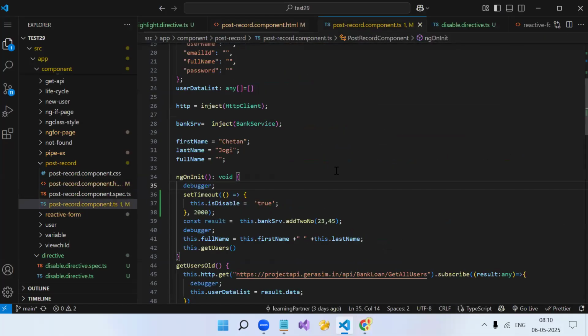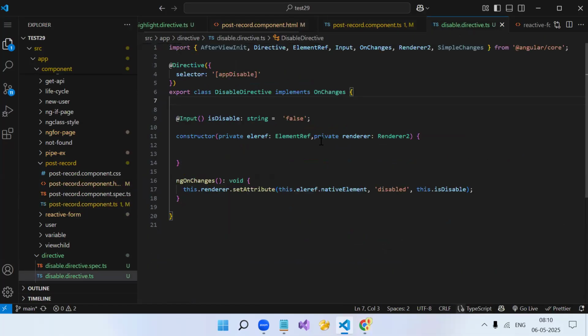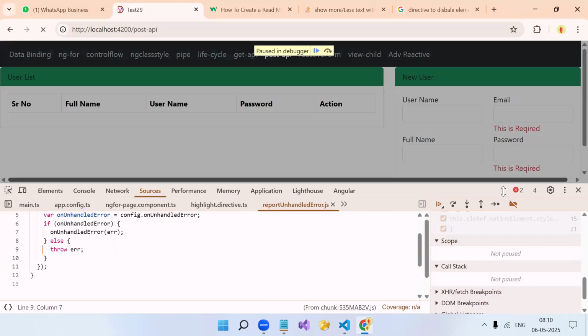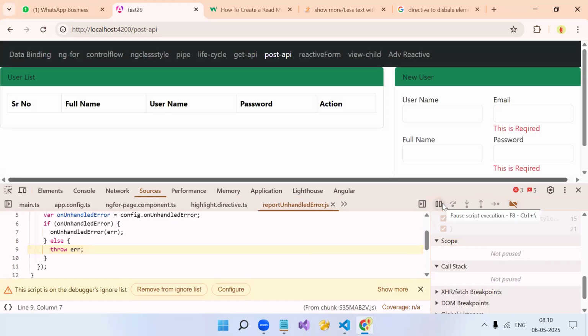So it needs ngOnChanges, then only it is disabling. But same thing we were calling on the page load also. That time it was not working. Let's try without renderer. After 2 seconds.